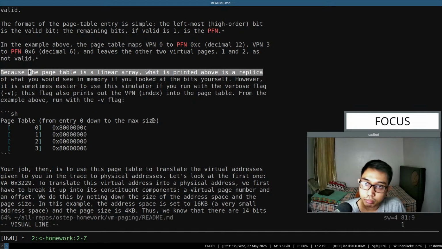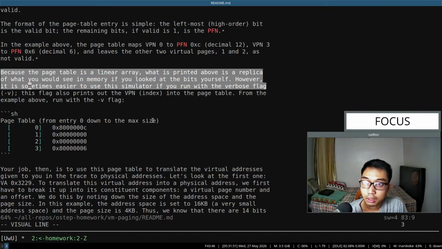Because the page table is a linear array, what is printed above is a replica of what you would see in memory if you looked at the page table yourself. However, it is sometimes easier to use the simulator if you run with the verbose flag.